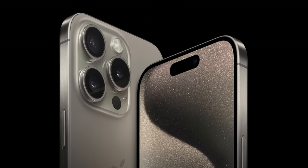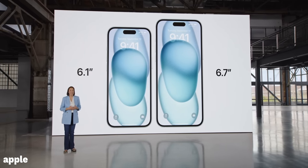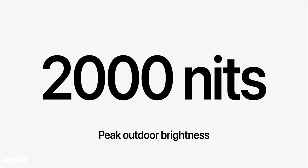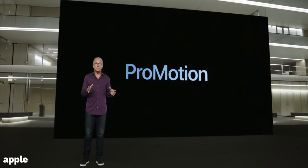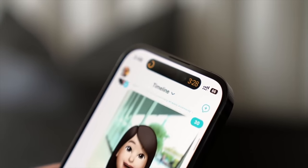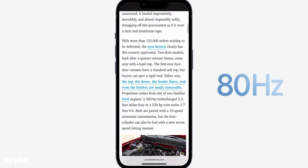The broader screen specs are essentially one-to-one between iPhone 15 and iPhone 15 Pro. All iPhone 15s are available in either 6.1 or 6.7 inch sizes with the exact same resolutions and pixel density, incredible 2,000,000-to-1 contrast, P3 color, and now 2,000 nits of max brightness on all models. The quality of the screen will look the same — it's not like the Pro colors are better. However, if you buy an iPhone 15 Pro, you get double the refresh rate: a 120Hz ProMotion display with buttery-smooth animations, plus an always-on display that can drop down to 1Hz to preserve battery.